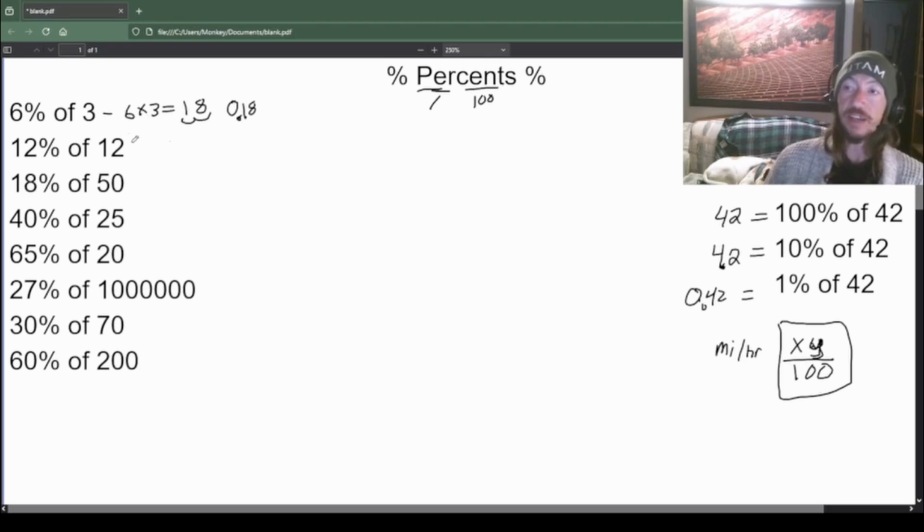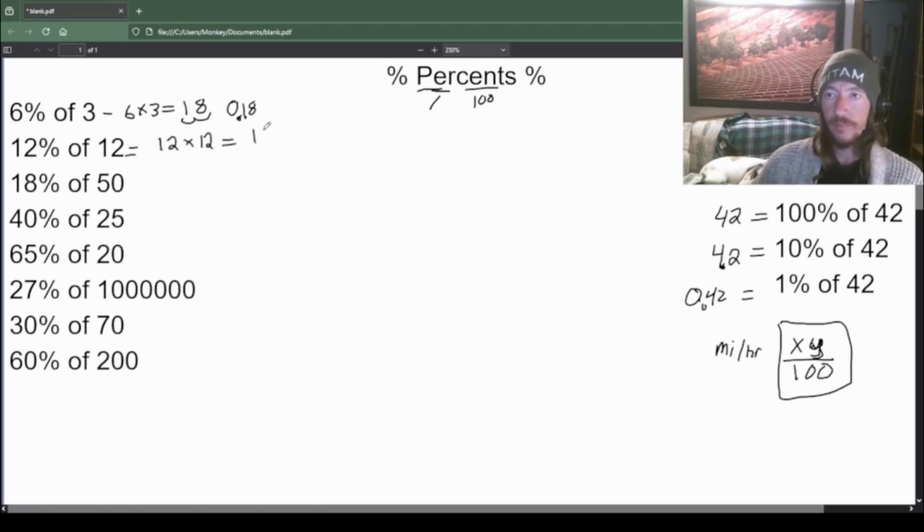Oh, and that made that really easy. Also pretty easy for any 2 numbers that you're comfortable multiplying together. So 12% of 12 seems a little weird, but I can just multiply them together. 12 times 12 is 144. And then I just move that decimal over from the right 2 places, and our answer is 1.44. Pretty easy, right?